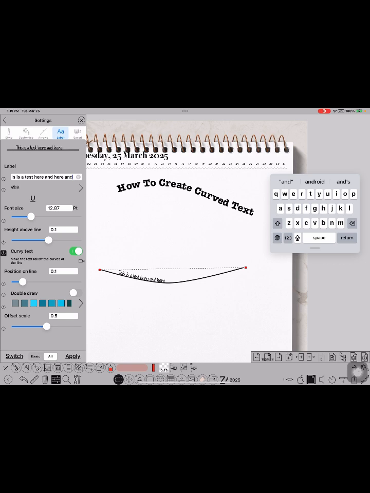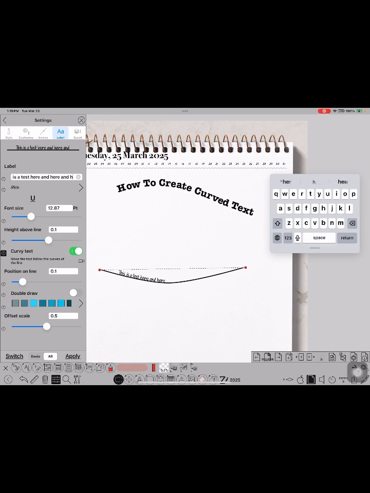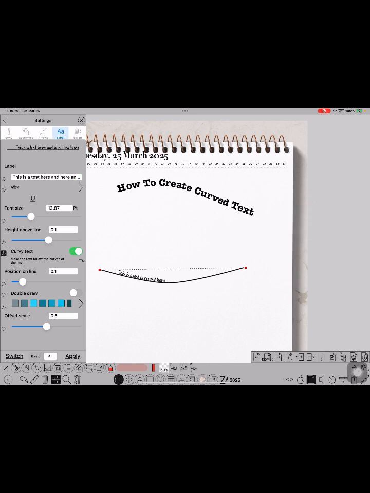Oh no. See, that's another thing. You've got to remember to hit return on your text and then it shows up. Let me do it again. I'm adding text here, there, and if I hit return, it shows up over here, but it doesn't show up on your actual text. I have to hit apply for it to show up.